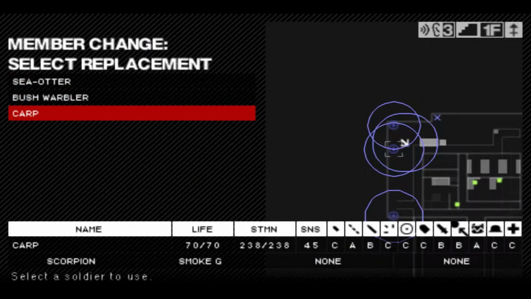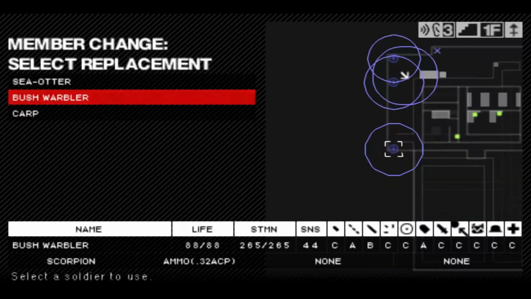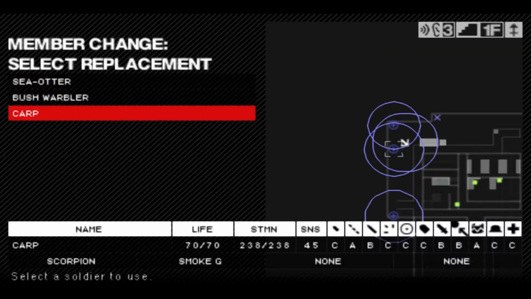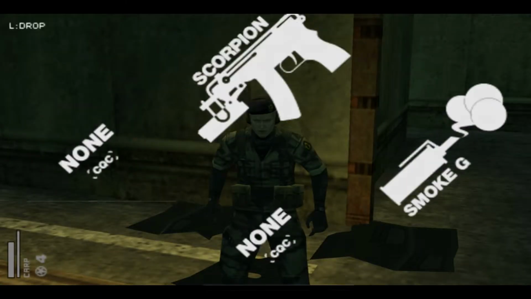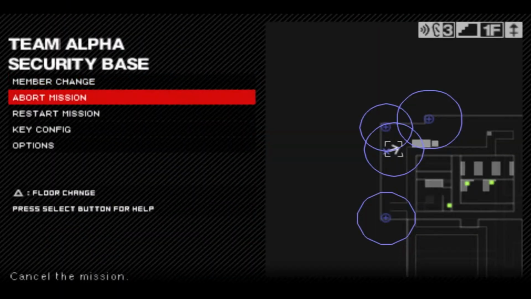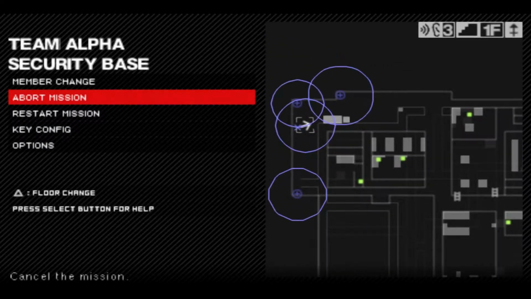Okay. So, carp. Wait a minute. Sea otter is our best CQC dude right now? We're gonna use this guy because he's Black Ops and looks cool. And he carries smoke grenades. Alright, okay, there's like green locations where they could be. Awesome. Yay.